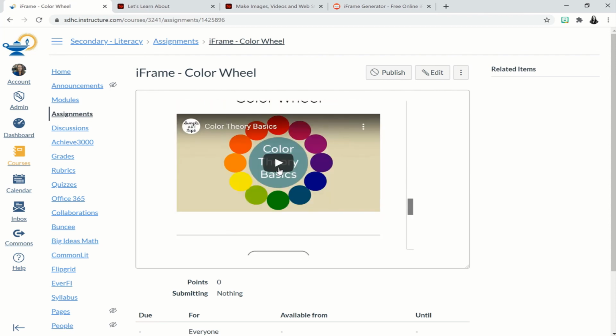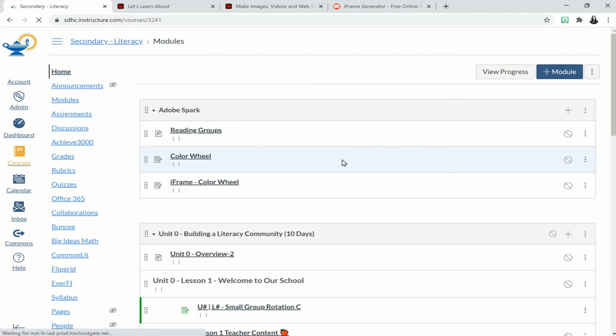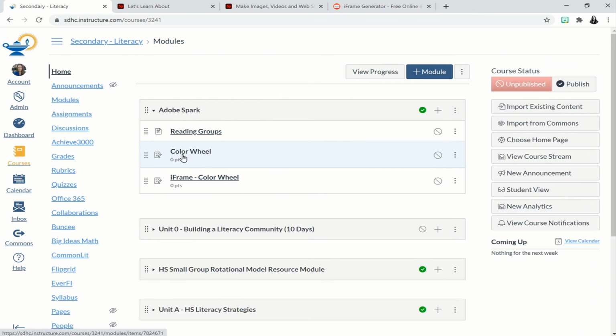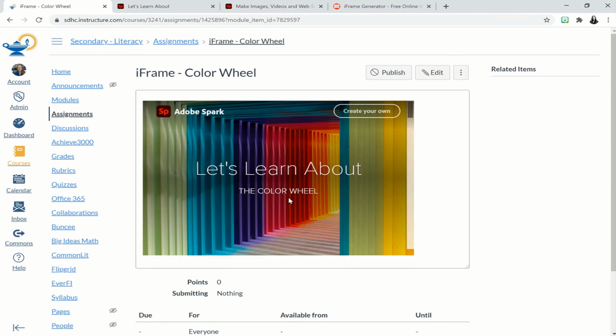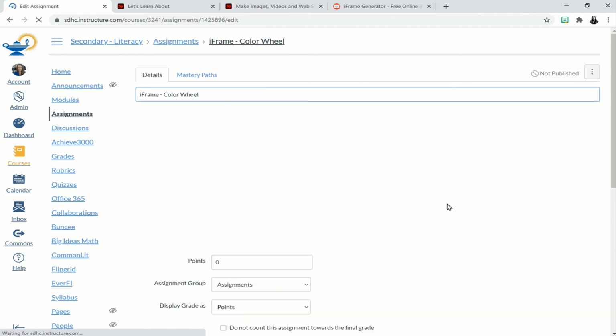So, like I said, you decide which one will be best for your students. Will you want to use the embed code for your presentations where they'll click on it and then be taken to a new tab? Or do you want to use the iframe generator and use the link instead of the embed code for that presentation and then have it generated right on the page? It's up to you. Now, I mentioned earlier that we are going to take a look at the height and the width just one more time.